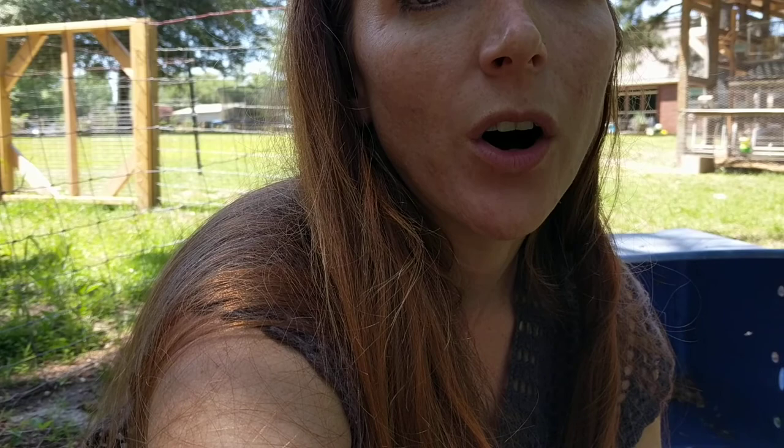Here we are two weeks later and I still don't have my squash vine borer traps. This is why folks choose Amazon — this is what is putting small businesses out of business. If someone can get a product at their home in two days, cheaper and with less shipping cost, it's going to be really hard to justify paying more for worse service. They were very apologetic when I called and explained that the pheromone mix for the traps was on back order, but it shipped out Thursday or Friday of last week.